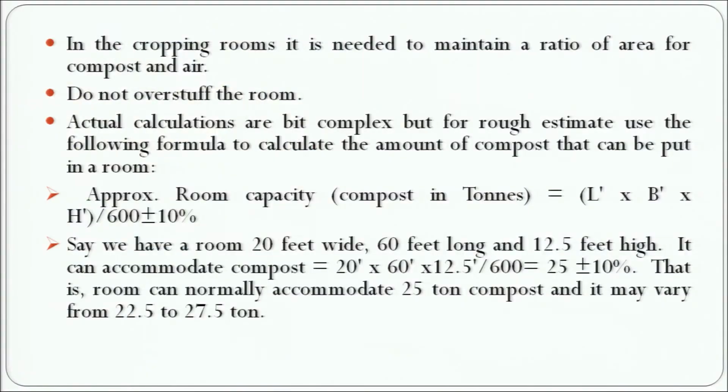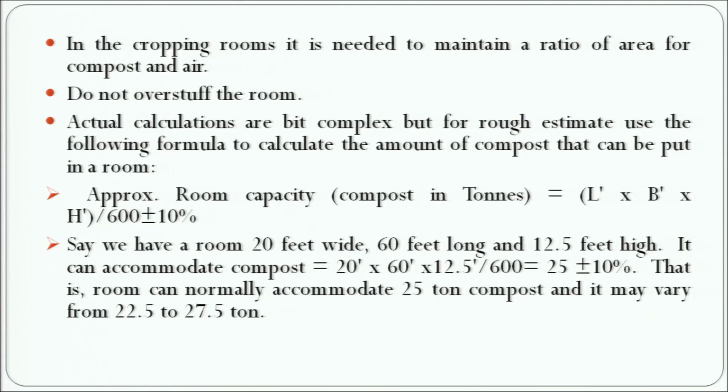In the cropping rooms, it is needed to maintain a ratio of area for compost and air. Do not overstuff the room. It should not be so crowded. Actual calculations are a bit complex, but for a rough estimate, use the following formula to calculate the amount of compost that can be put in a room. Whatever the room capacity, we should have compost accordingly. There should not be too much material in a particular room. So, we must calculate before starting.